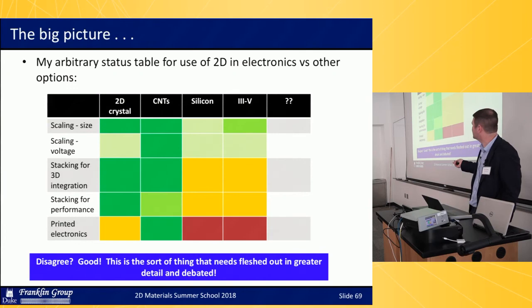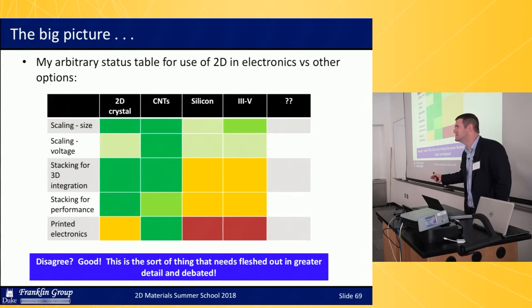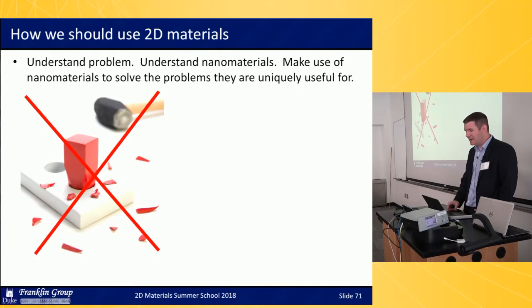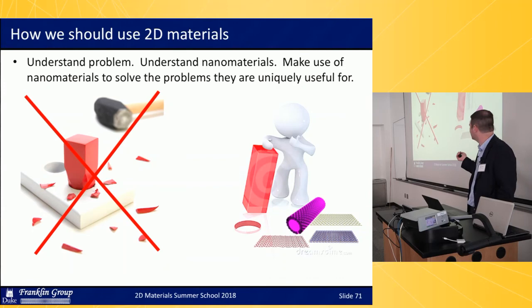Let's argue about it. Let's disagree and come to some way that we should be doing research to make decisions and not just create the next big flashy, shiny star in the sky that no one will ever see. And that's what I hope happens in the future for this area. So in conclusion, be more realistic when it comes to looking at problems and finding materials that are the right solution for those problems.